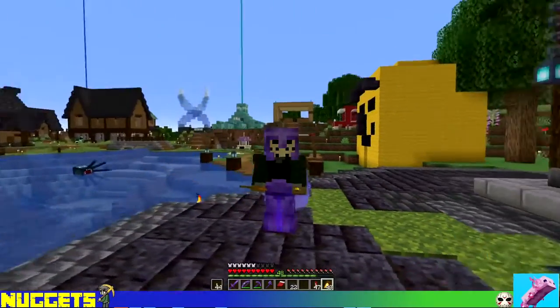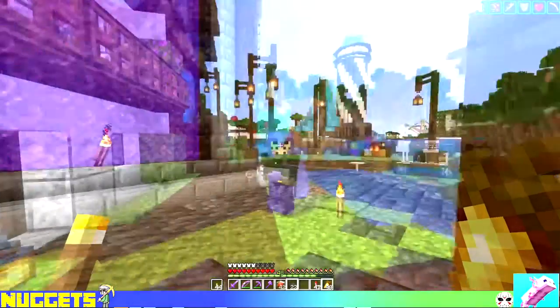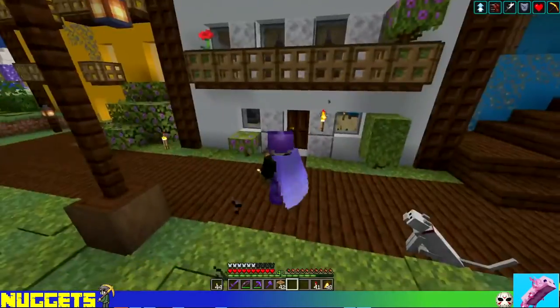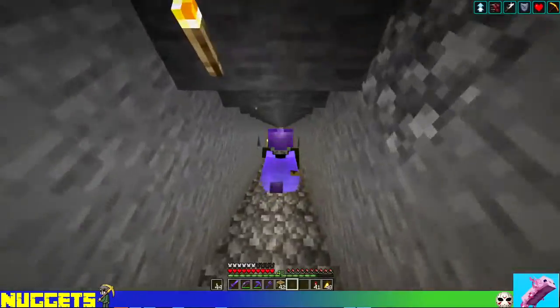Alright. So I'm going to head back to the base and show you one of the things that I've been up to. Alright, so we're back at the base. We're outside of our starter house, which we're going to go in right now and go downstairs and show you what I've been up to and why we're selling some deep slate.